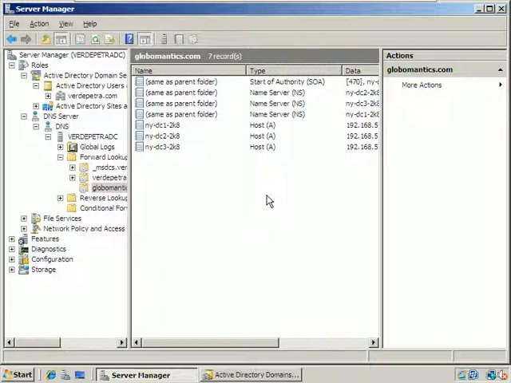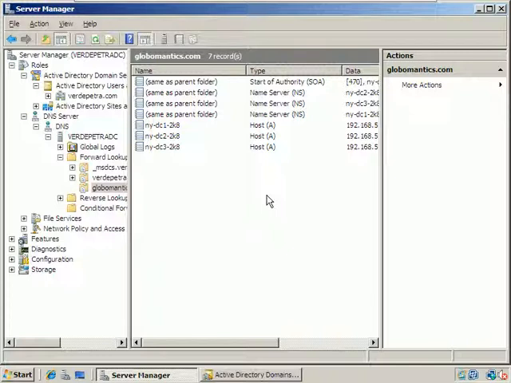All right, so now Verde Petra knows about Globomantics. It knows that Globomantics has these name servers, these DNS servers. So now let's go back on over to globomantics.com. Let's look back at DC2. Now, I like to do a lot of the big work on the primary domain controller emulator.